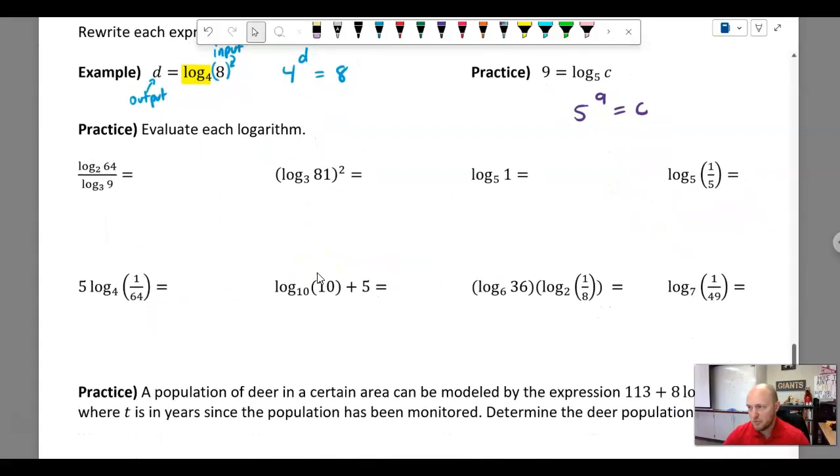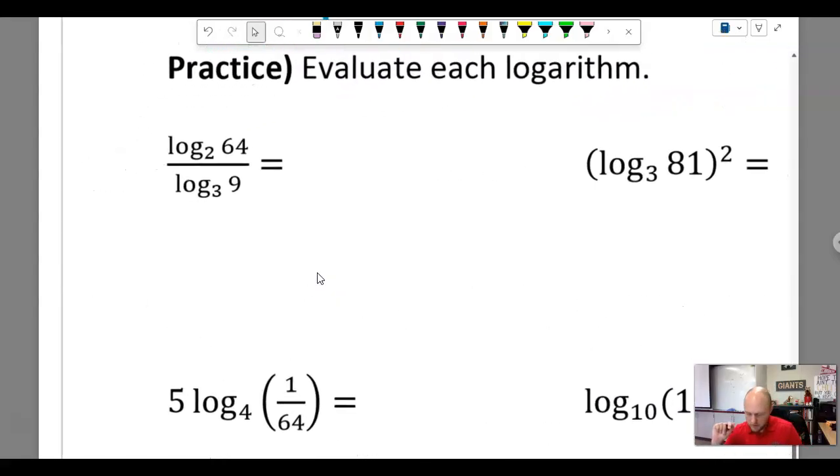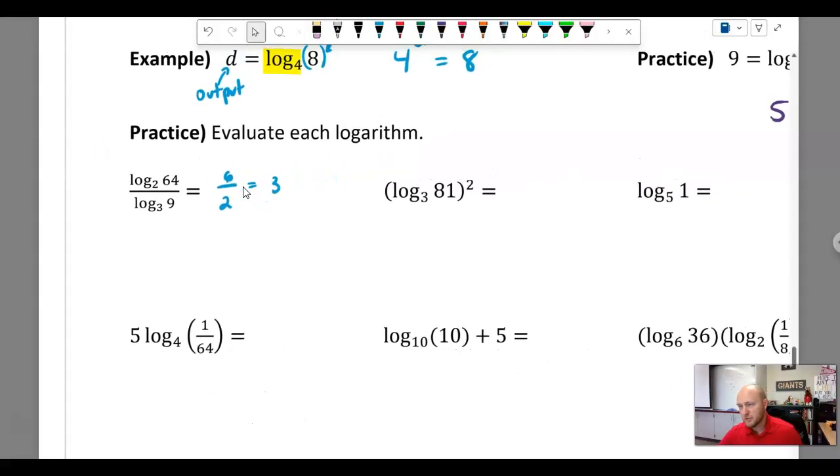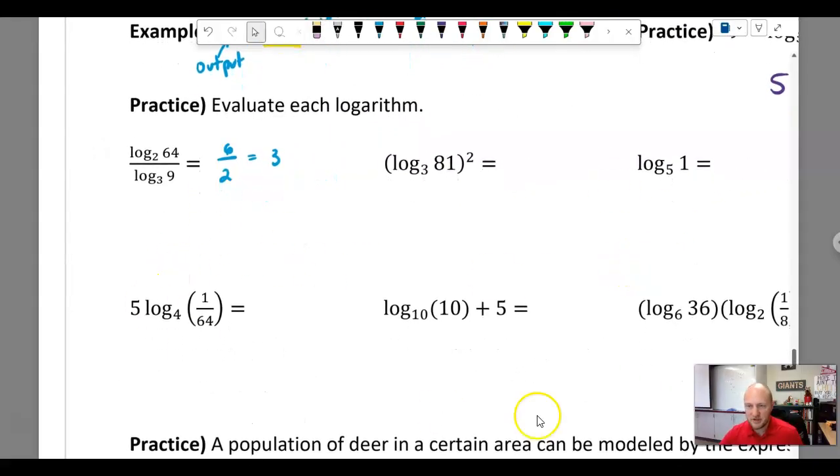Okay, here are some evaluation problems. This is evaluation practice. I'll show you the first one, kind of what we're doing here, but you're just going to simplify. So feel free to pause me on these. What we get here: log base 2 of 64, well, that's 6, divided by log base 3 of 9, well, 3 to the power of 2 gives me 9, so 6 over 2. Our answer here is 3, okay? So, again, please feel free to pause me and try these, but then I'm going to talk through these, okay?